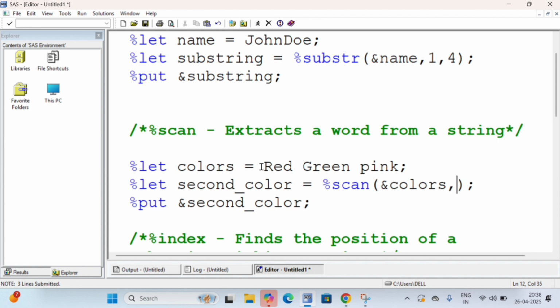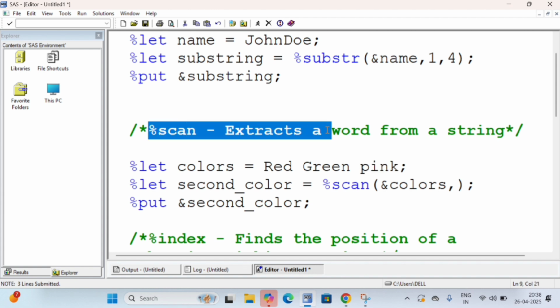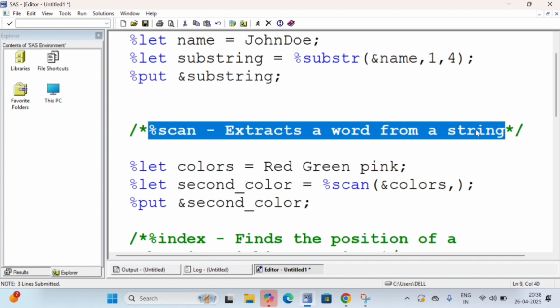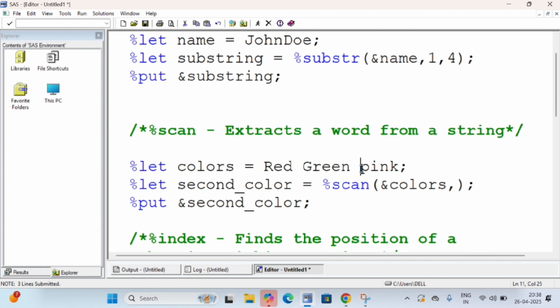I want to display pink color only. What is the scan function? The %scan function extracts a word from a string. So here this is my color, and I want to display pink color. This is the first color, this is the second color, this is the third color.